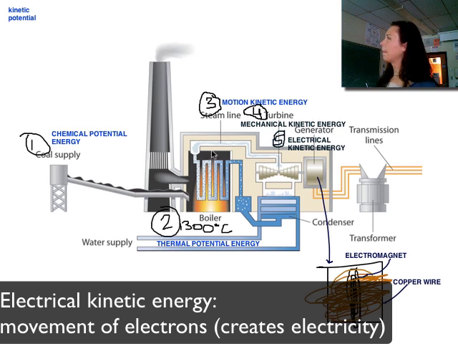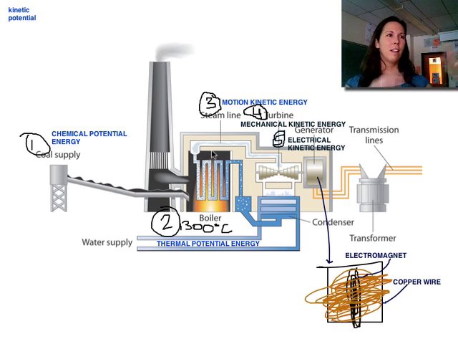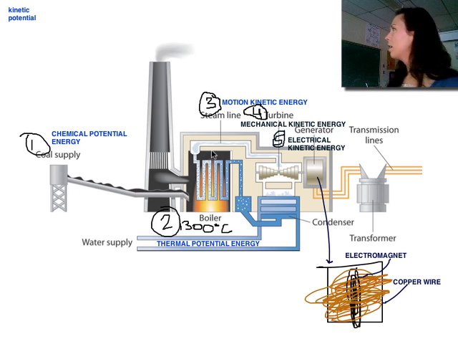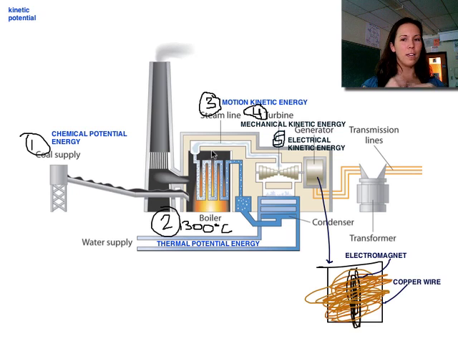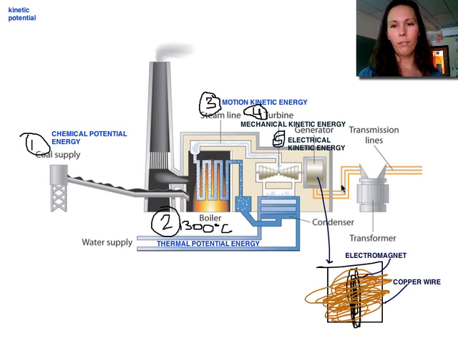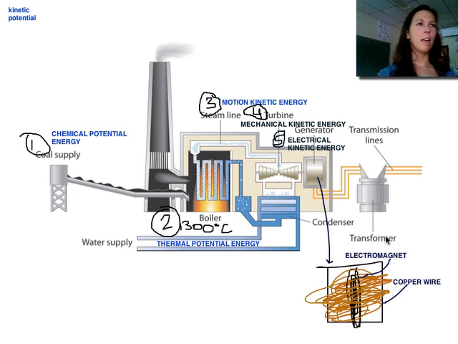Just backtracking again, the turbine blades are spinning, and they're connected to that electromagnet, which causes the electromagnet to spin. If the electromagnet is spinning inside of a copper wire, or really any wire, but more specifically copper, because that's a really good conductor of electrons, it aligns those electrons really nicely, and then those copper wires go out here. And then the transformer down here is what amplifies the electricity. It turns the amps up, it increases the voltage. Then the transmission lines, hopefully obvious, are what go to substations and to different cities and towns.